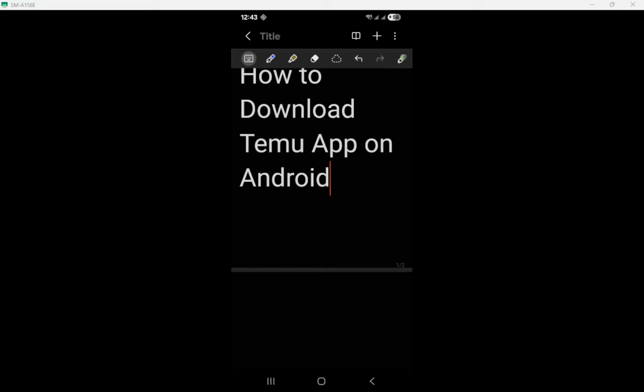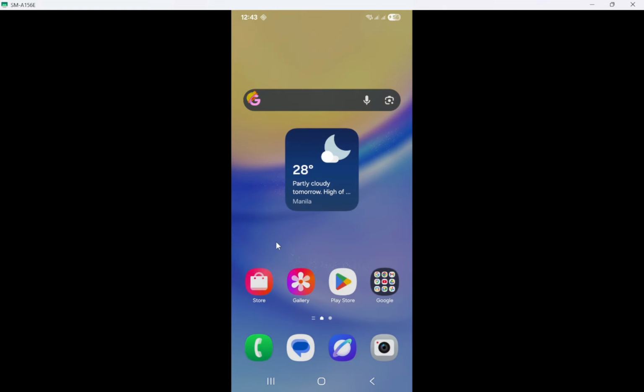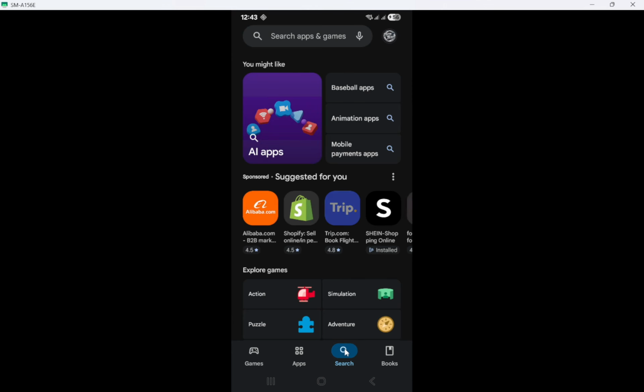In today's video, I'm going to teach you how to download Temu app on Android. We'll keep it simple, safe, and clear, using the method I recommend for everyone, getting the app directly from the Google Play Store. This ensures you're downloading the legitimate version with all the latest security patches and updates. Temu has over 500 million downloads and offers a wide range of items, from clothes and gadgets to home essentials, often with big deals and discounts, so it's worth installing the right way.